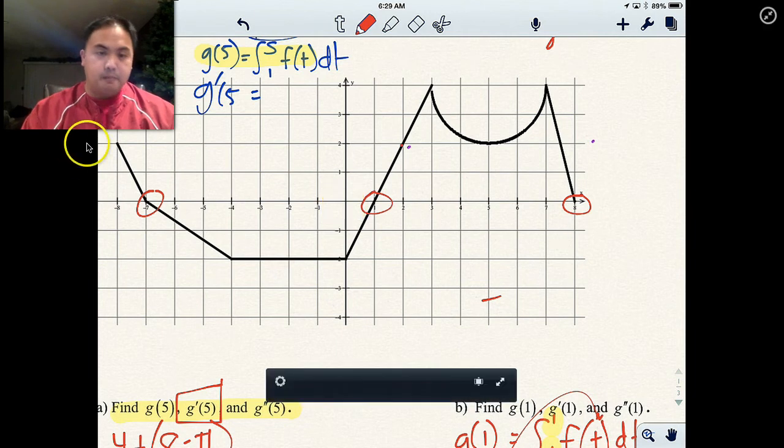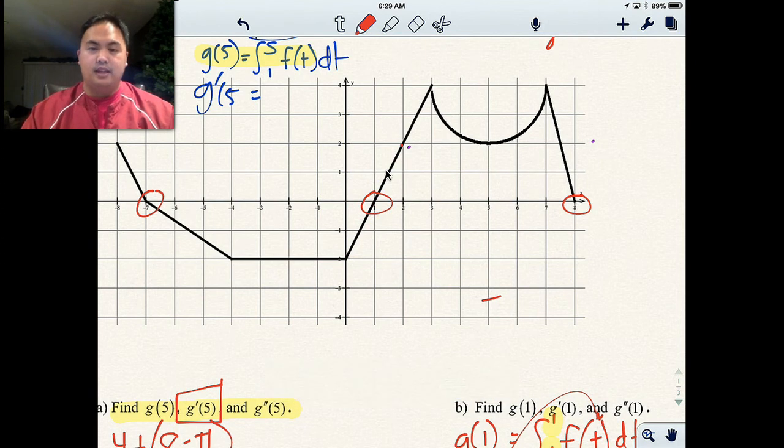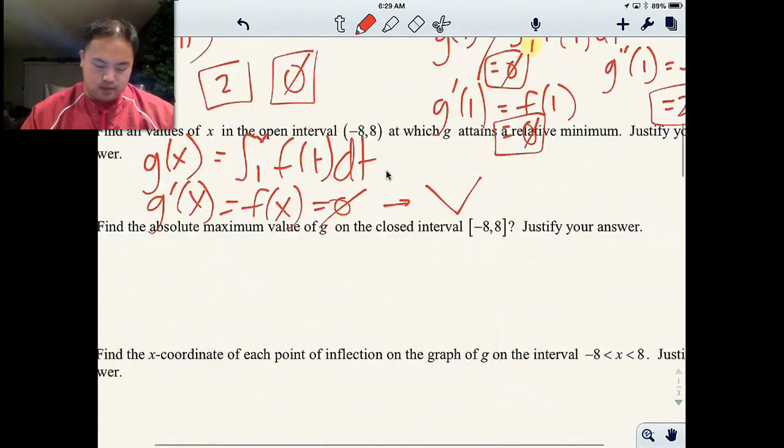Now, where do I go from negative to positive? Here, I go from positive to negative. Not slope, just the value. The value is positive, now the value is negative. That's a max. This one I go from negative to positive. And this one I go positive, I don't have anything other words. So this is the only place where I go negative, 0, then positive. My relative min is at x equals 1.